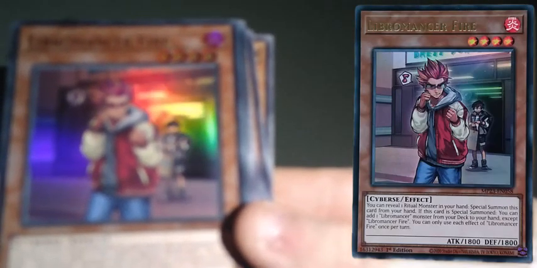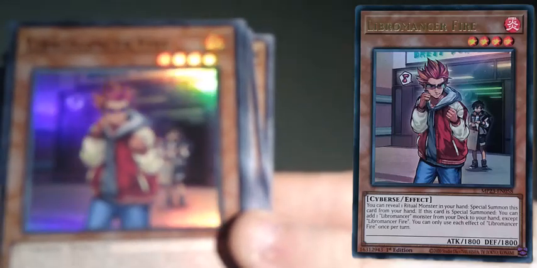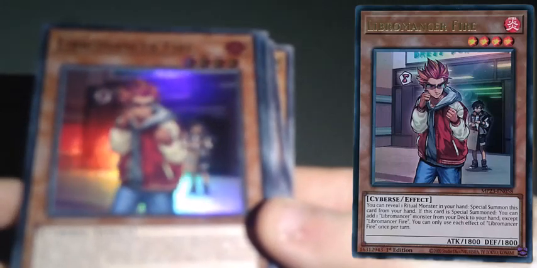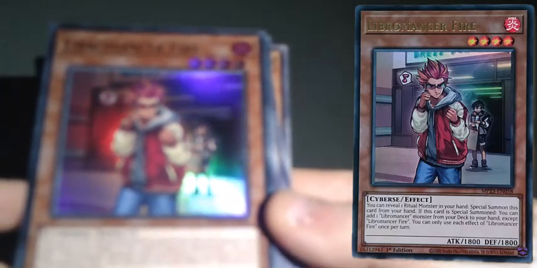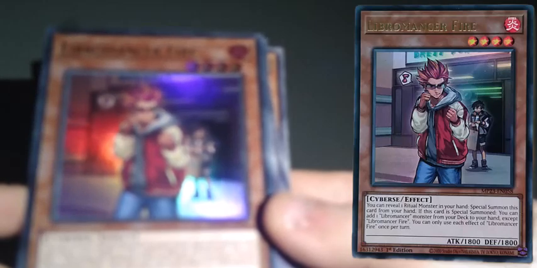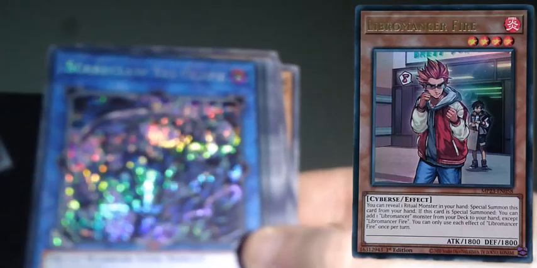Libromancer Fire. It's a Pyro type as well. What? That's weird. You can reveal one ritual monster in your hand and special summon this card from your hand. If this card is special summoned, you can add one Libromancer monster from your deck to your hand, except another copy of this card. You can use each effect of this card once per turn. Who is this based on? I haven't a clue, to be honest.